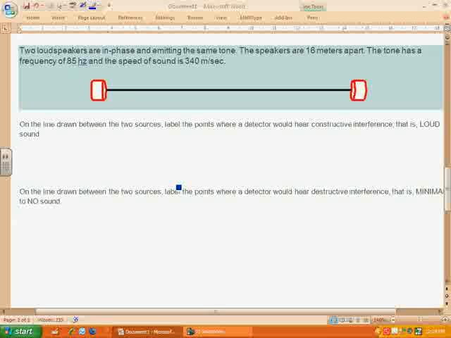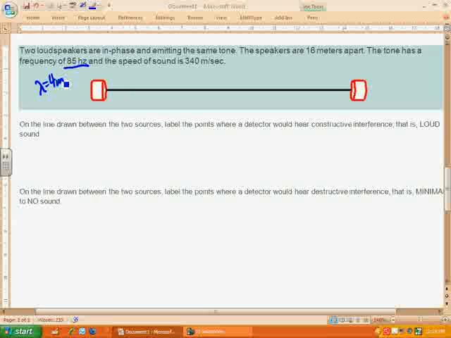Okay, so this is going to kind of put everything together that we've been doing. Okay, again, I'm looking for a specific position. I know the frequency. The frequency is 85. We already found out before that the wavelength was 4 meters. Alright, so now what we're going to do, we're going to go ahead and do this mathematically.